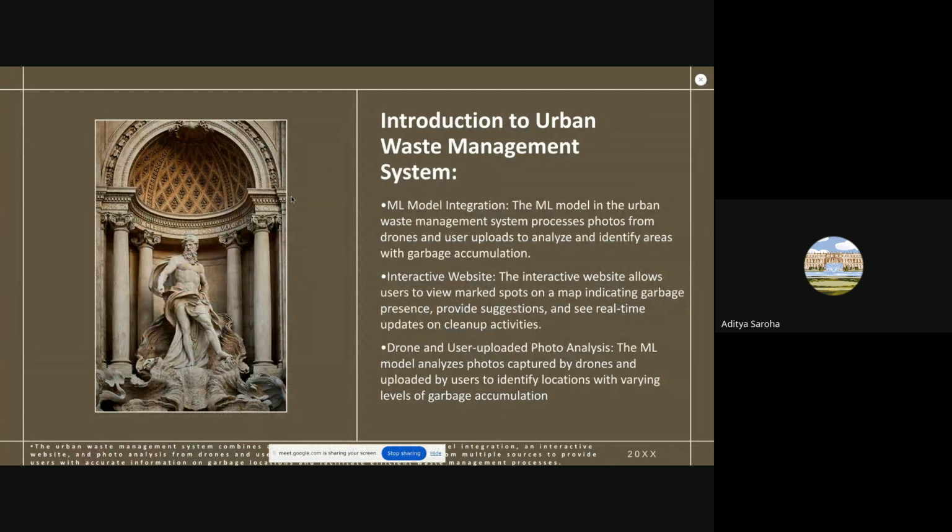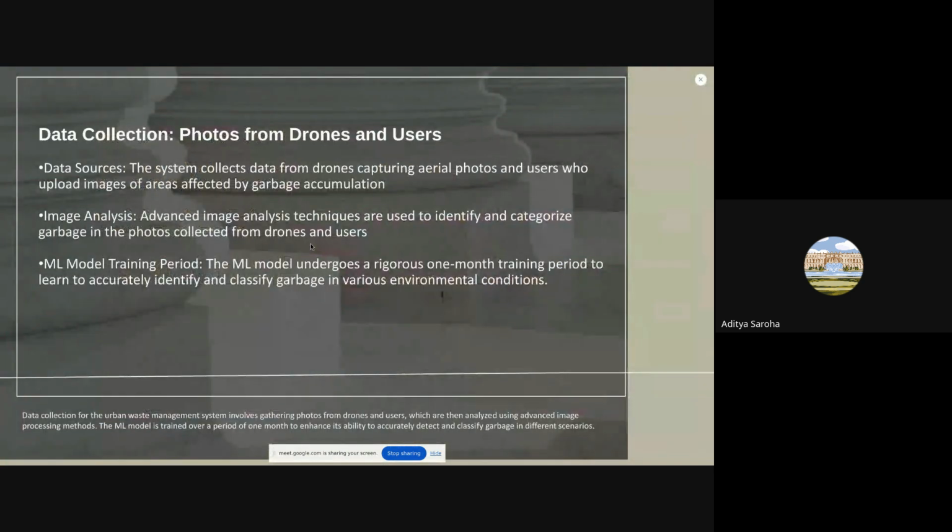We have trained our own ML model for this product. We have taken photos of the waste accumulated areas nearby us, and we have marked the areas on those photos, and we have trained our ML model. The ML model is about 1 GB, and that's it. What we want to do here is have a drone capture the images, but this time we didn't have drones to take photos. We went there manually to capture the photos, and marked all the accumulated points on them.